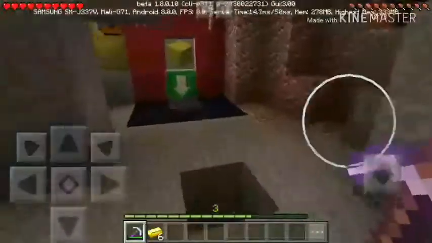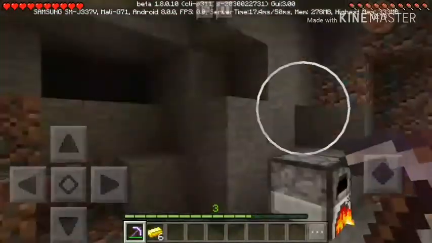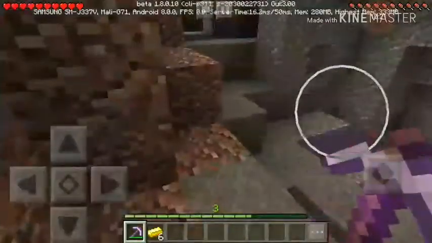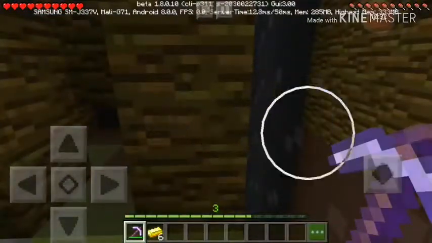Okay, where's the crafting table? Where's the crafting table? The crafting table? I can't break anything else. Where's the crafting table? It's out here? Do I need to break some trees? I think I have to break some trees. No, I can't. I can't.